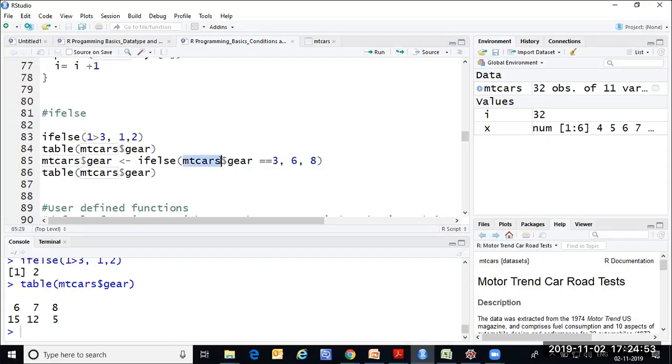Now, if the gear value is 3, print it as 6. If it is not 3, make it 8, using the ifelse function. Now I'm again updating mtcars' gear value with the outcome of this expression. Clear?